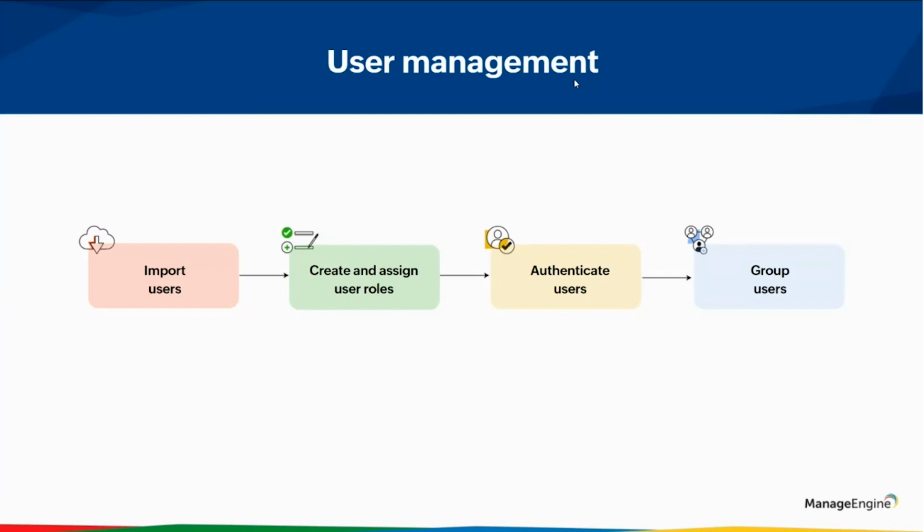So we can set up multiple authentication mechanisms in the application here, and we can even enforce two-factor authentication for additional security. And we can set up multiple user groups based on the team they belong to. With this, we'll be able to pretty much control the user environment here.